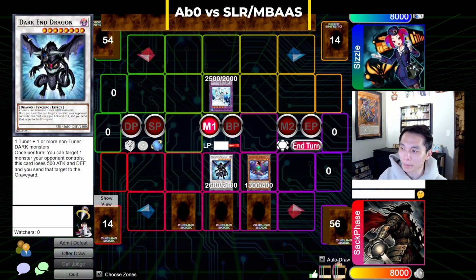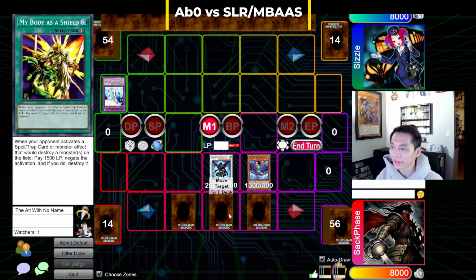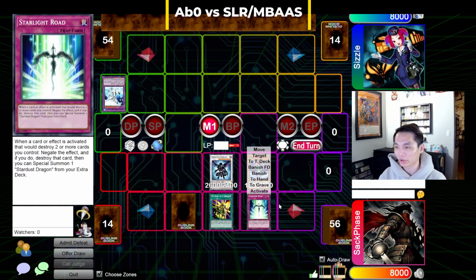Okay, but now let's say it's the main phase and I activate Darken's effect and I send Absolute Zero to the graveyard. Absolute Zero's effect goes off. And here, since it's not the damage step, it's the main phase, I could activate MBAAS Shield and Starlight Road. So that does work. I negate Zero's effect.